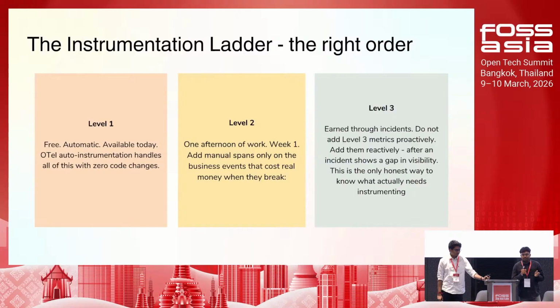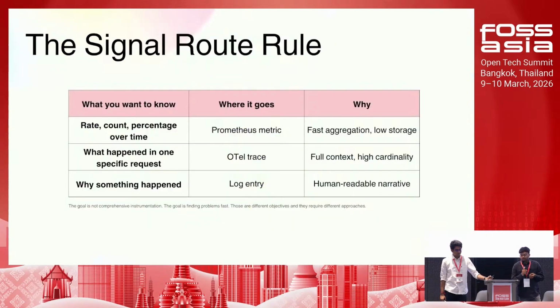So first of all, these are the 3 small steps by which we can optimize our application monitoring platform. First of all, we just need to add auto configuration. So any kind of traces, HTTP logs will be tracked via OTel. Then we can go step by step. Then we need to check what the business standards are, what the importance of every request is in our business case. Then we can try to add manual spans for every kind of method. Then as we grow, according to the business requirement, we start adding level 3 metrics. Level 3 are those which are suitable from our business point of view. So this is the simple flow of levels we keep increasing to improve our performance or be safe in any kind of outage.